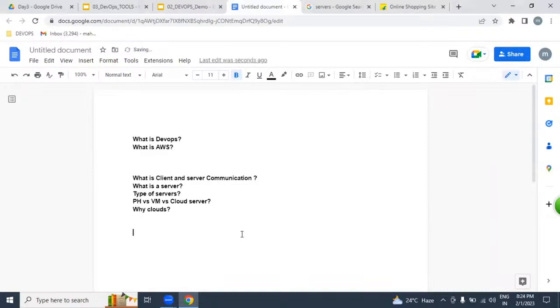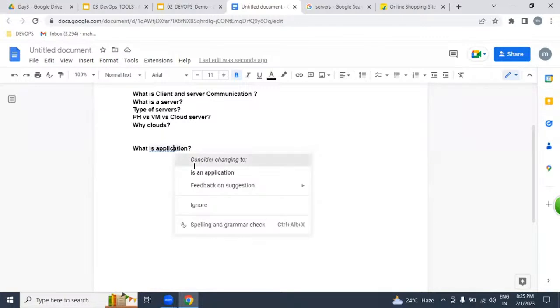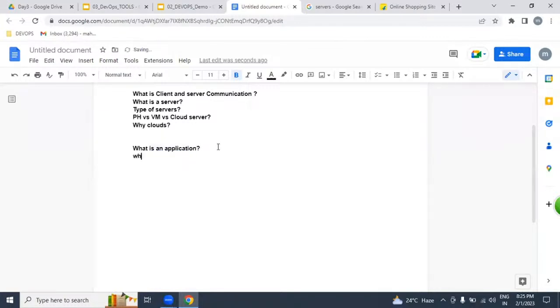So what is an application? As we discussed earlier, the working software written in any programming language is called an application. Application is equal to website. But if you want to maintain this application, we require infrastructure. What is infrastructure?